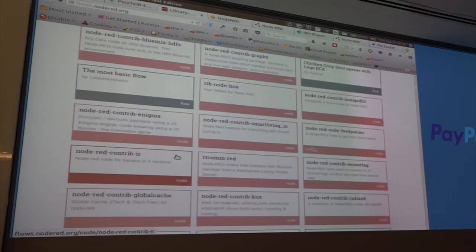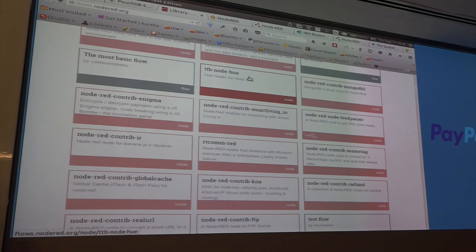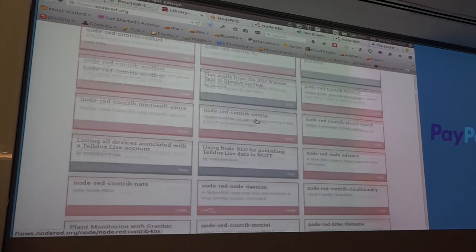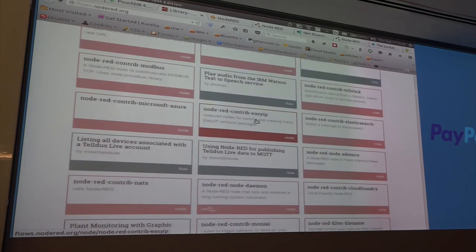whatever you find. For the hosted one, of course, you don't get a serial connection, but when you run it on a Raspberry, you can connect to all sorts of sensors, and there are ready-made nodes for that. And there are also ready-made examples of how the flows look. Here, for instance, talk to the light bulb, talk to an FTP server, have a global cache, and whatever. And this one is quite amazing. I looked at it 2 months ago. There were about 10, 15 flows there. I think it's now about 200 or so.